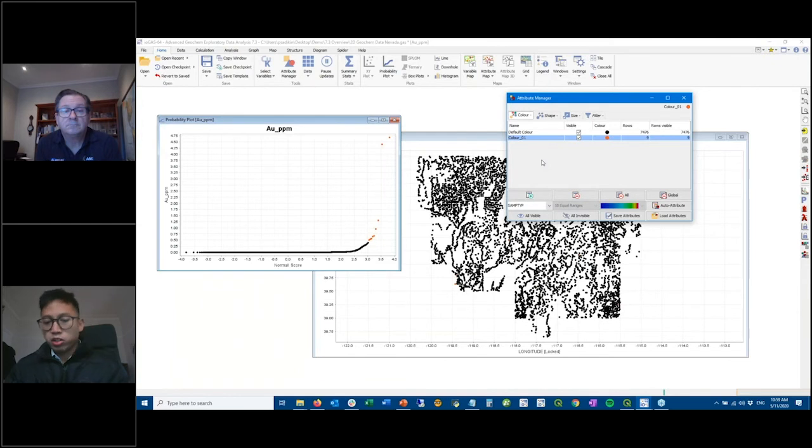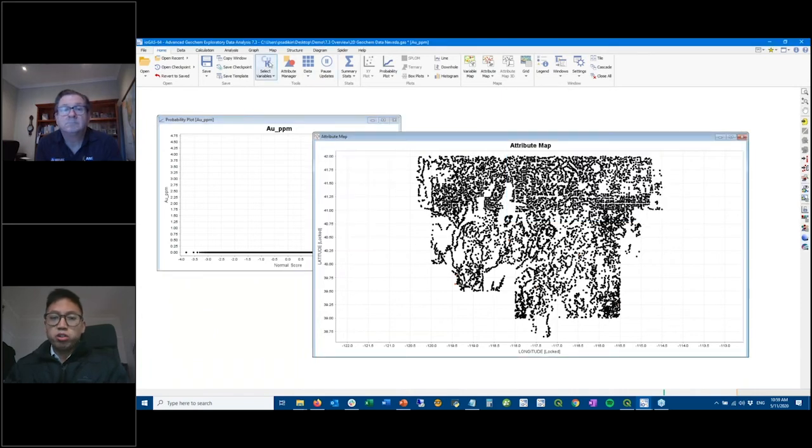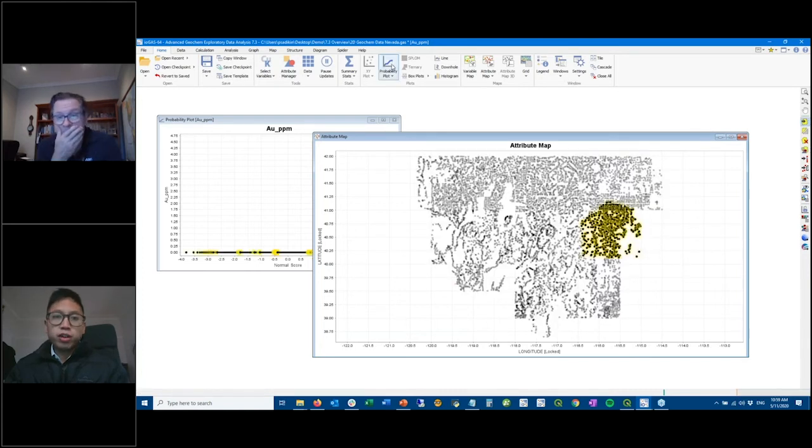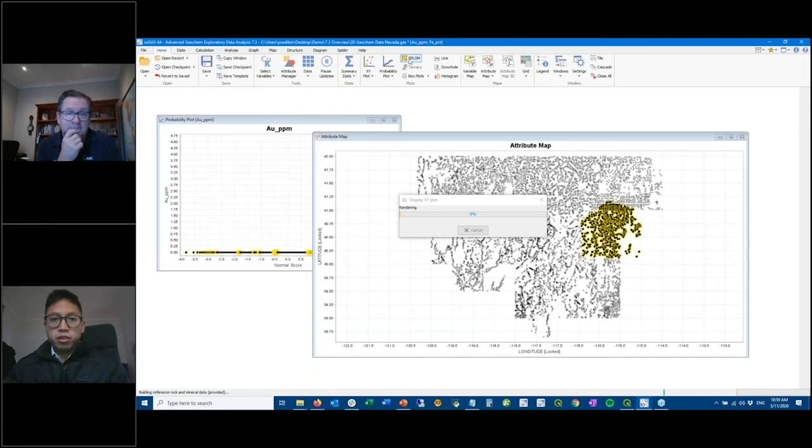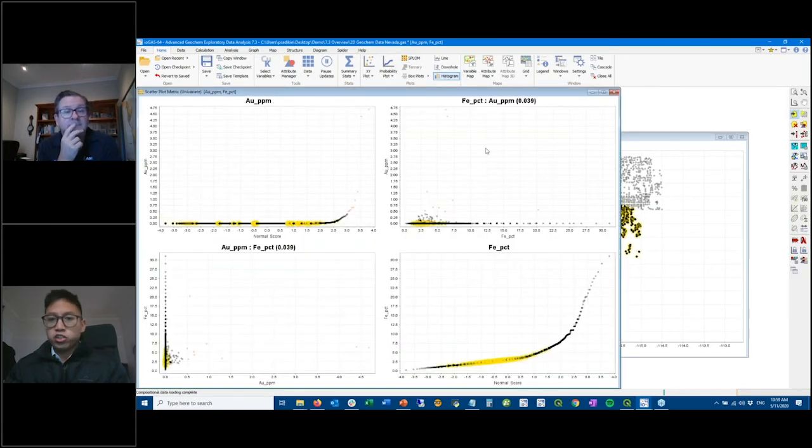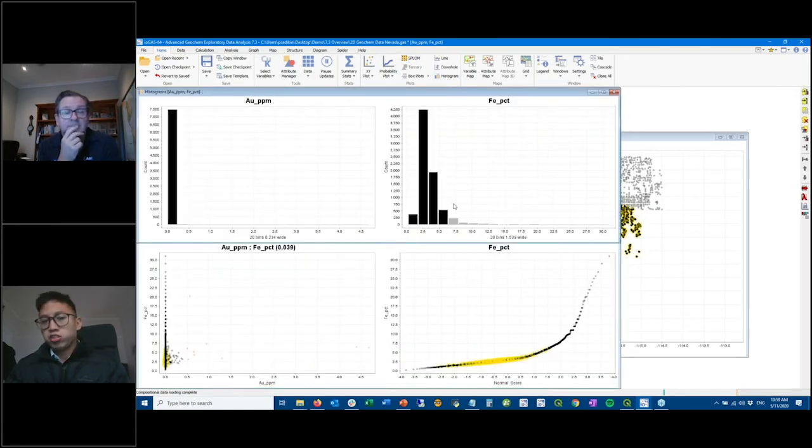So if you're happy with a selection, you can choose to make that permanent. And of course, the Flash Highlighter tool is also applicable in every other open plot that you have open in ioGAS. So for example, if I choose to highlight these points here, and if I open things like a scatter plot and a histogram, it actually gets reflected in all of the other open plots that I have open at the same time.